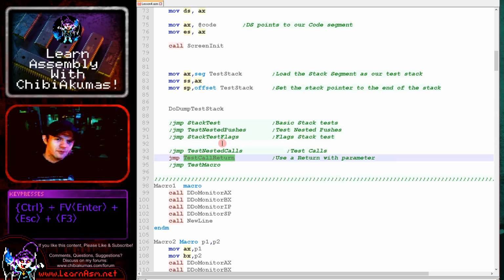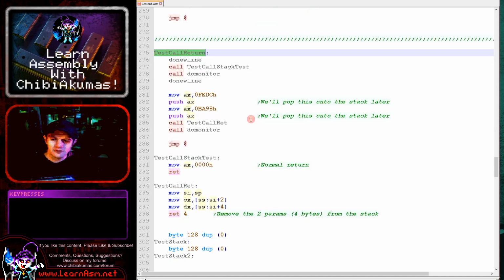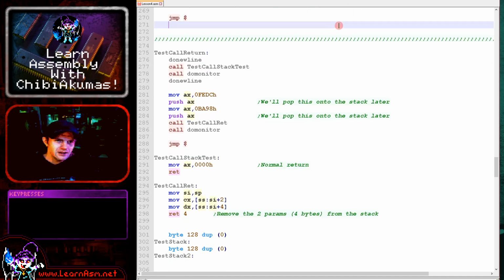Okay, now this is a little bit more tricky, but I think it's important to discuss because it's a feature of the x86. Now, when it comes to the stack, sometimes you will see, particularly with firmware functions, you might pass parameters not in registers. You might push them onto the stack before running a subroutine, and the subroutine, or the operating system call, will get those values off the stack and do some work with them. And this is very handy for passing things when we don't have enough registers, or we need too much data, or we need the registers for other things.